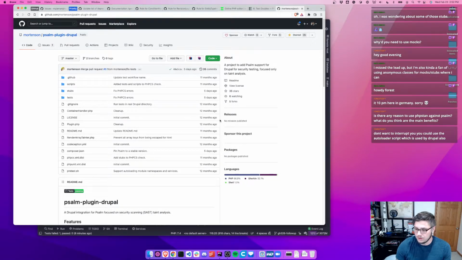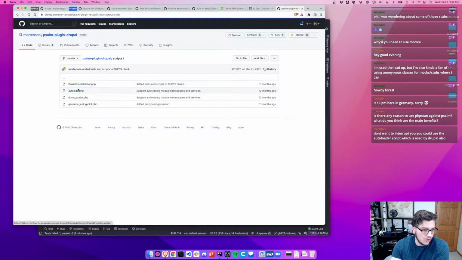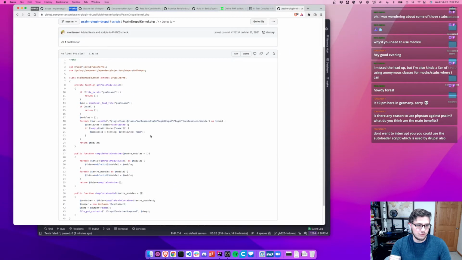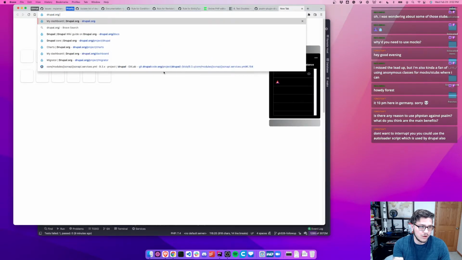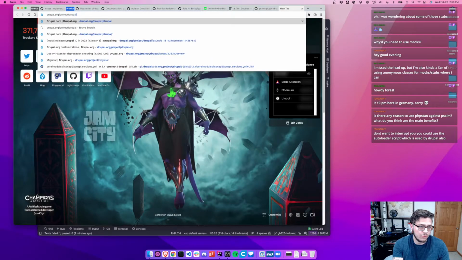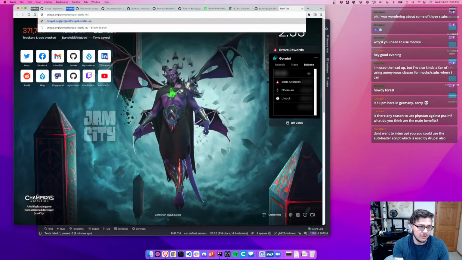So you could use the autoloader script, which is also used by Drupal. It doesn't work without having a database. And the benefit of using phpstan is running your code without a database. He did work on a way to bootstrap Drupal. But this requires running a script at your website or at your Drupal code when it's installed to dump a container file. One thing I did try to work on is Drupal static autoloader.